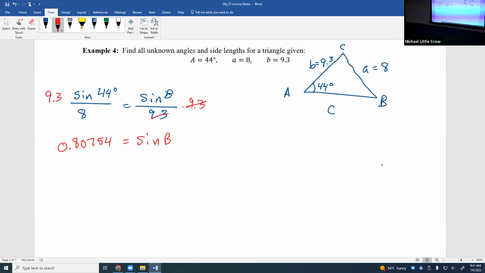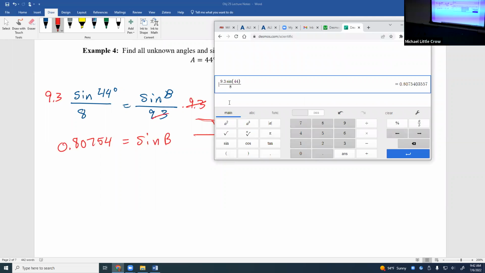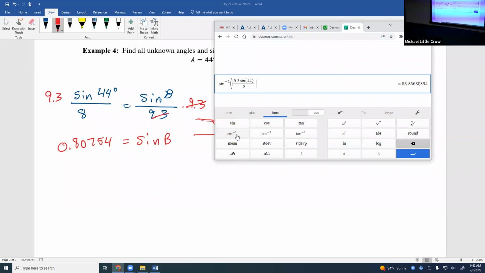Now, remembering from the last one, since it's positive, that solution is in the first quadrant. And so we'll get that angle. There's potentially one over here that would have the same sine value, right? That's 180 minus this angle. So we'll do the check when we get there. Okay. So again, we want to take the inverse sine of this number. So we can do that here.